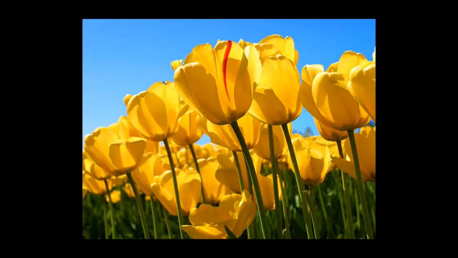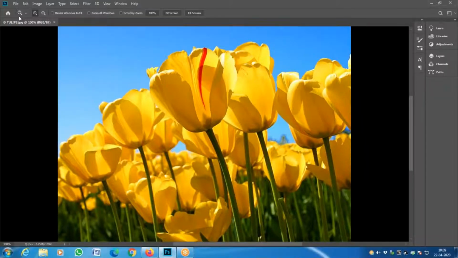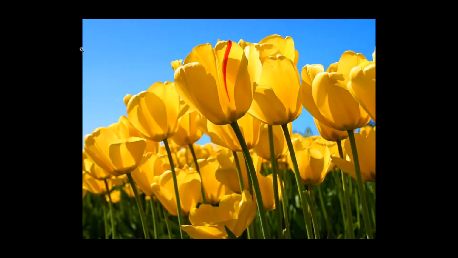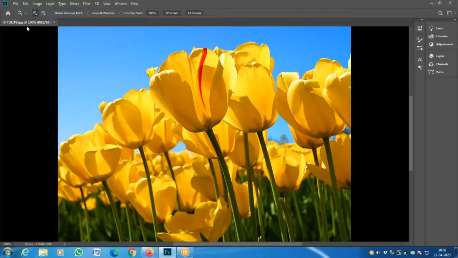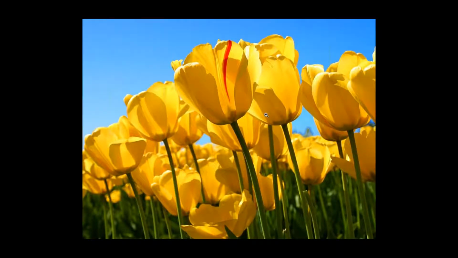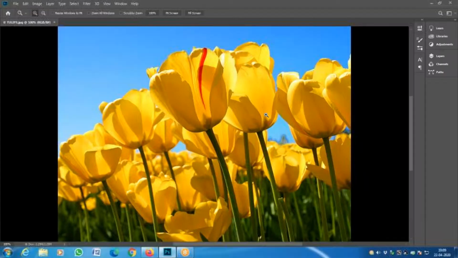F stands for full screen. Please take a note of it. If you press one more F, it will show the option bar. One more F. Okay, it doesn't show the name of the file which is open now. So these are the three full screen modes available.